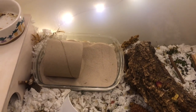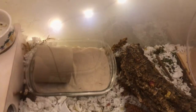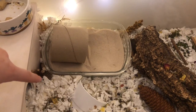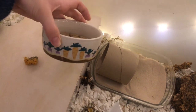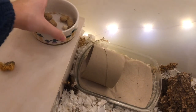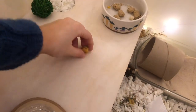Over here he has his sand bath — I use Repti Sand with no calcium or added dyes, in a glass baking tray. He also has some millet spray, oat sprays, and apple juice sticks from Oxbow. On his chamber hide he has an adorable food bowl I just got for him — it has radishes and carrots on it. I feed him every other day and that's where I put most of his lab blocks and a little seed mix.